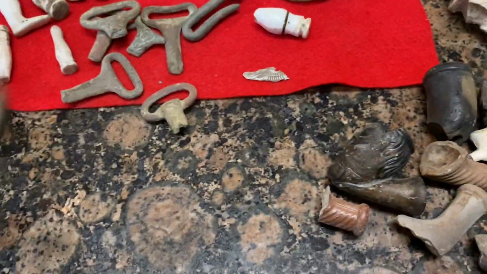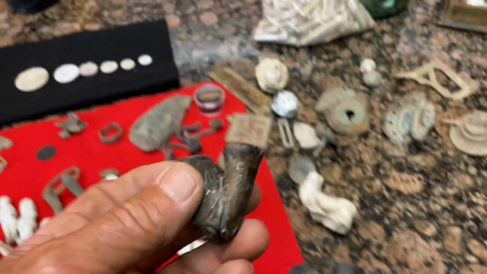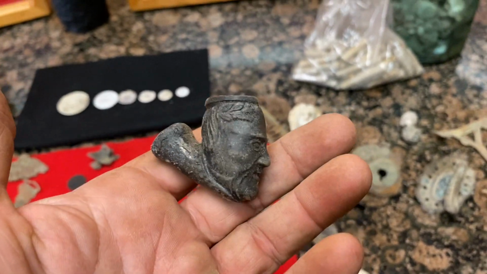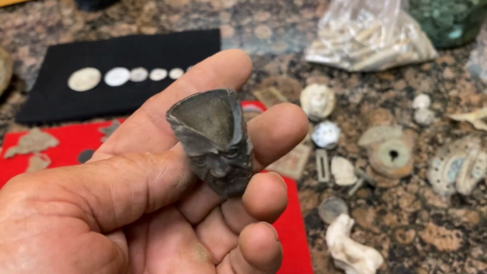This is some wagon. That came off a wagon. But look at here. Man, if you could just find one that wasn't broke up in a cane field. And that's really cool. That is really, really cool. Had this guy's face on it.